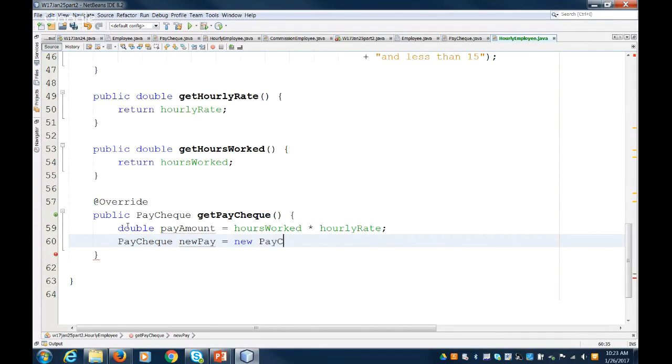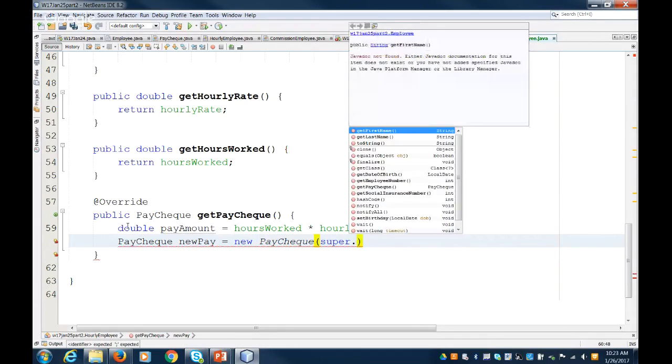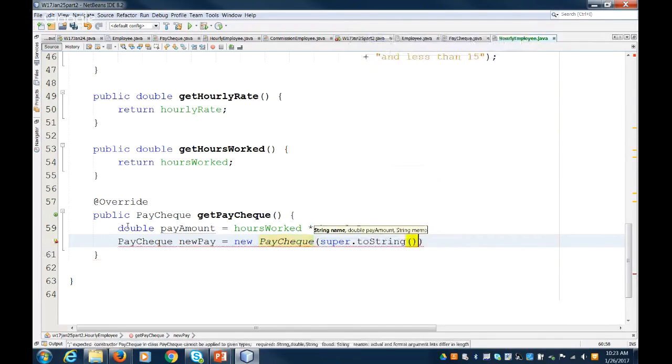new paycheck. In here, we have to add in the person's name. So I can say super, right, which is going to give me the first and last name of our employee class. And then I have the pay amount. And then some memos.